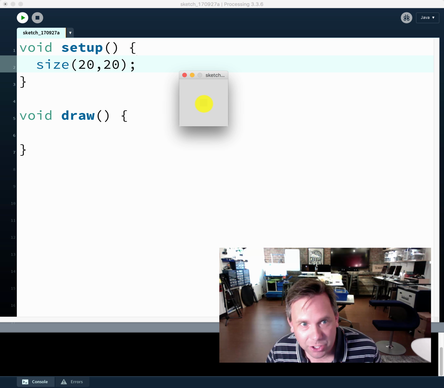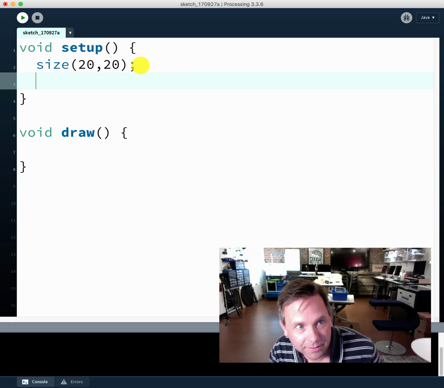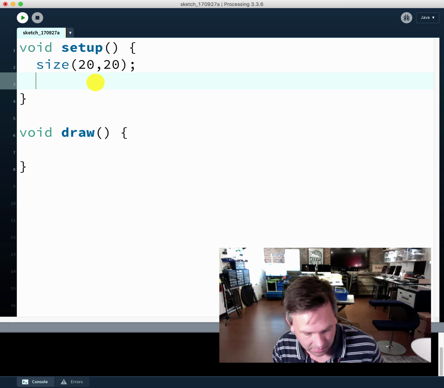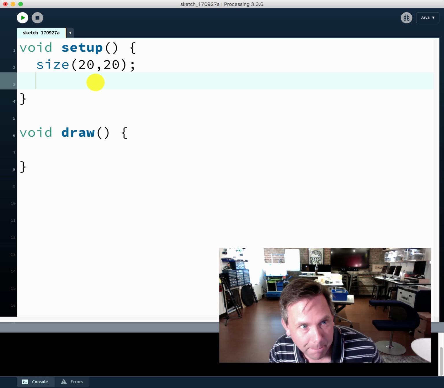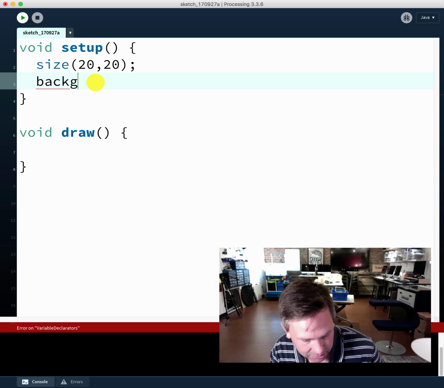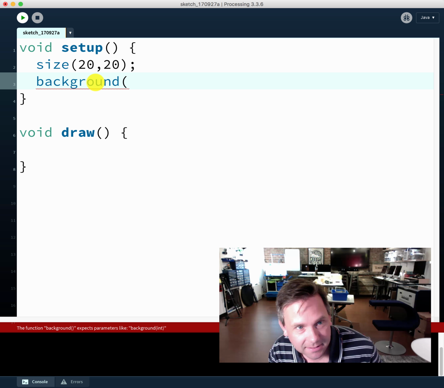The next thing I want to change is the color of the background. So underneath size, make sure you're still between the curly braces. The next function we're going to write is called background. B-A-C-K-G-R-O-U-N-D, background. Opening parentheses. Now, in this function, it calls for three values, three numbers, and they are RGB numbers.